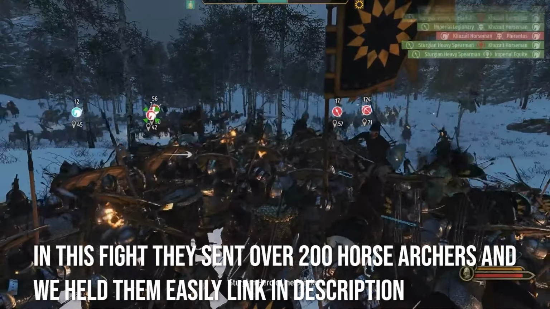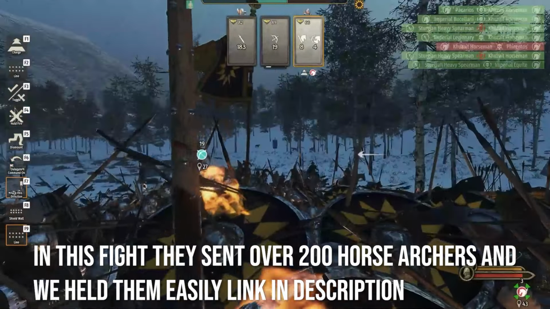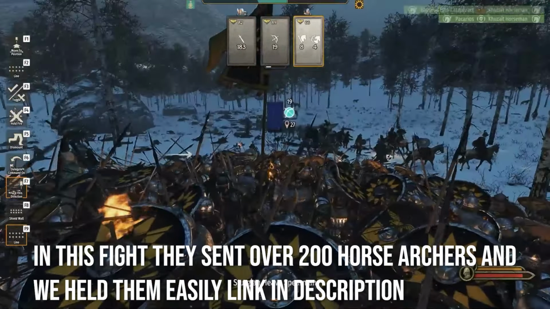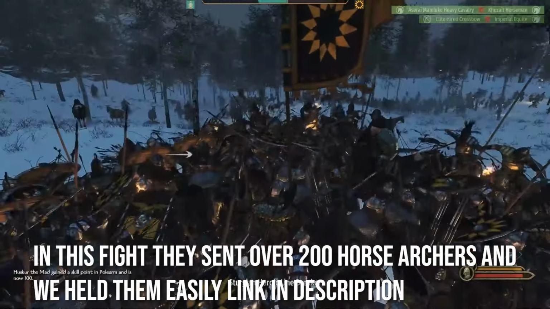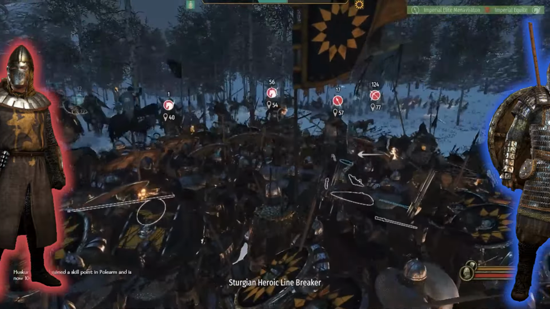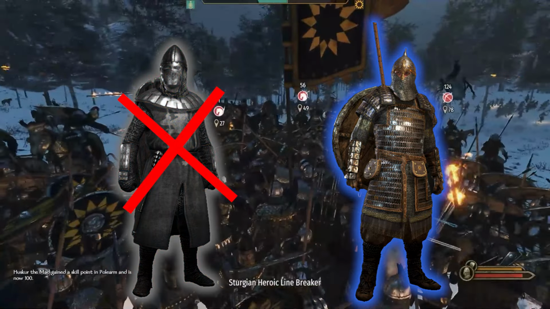And then when they got in close to try and finish us off, we absolutely murdered them because they just cannot penetrate that wall of shields. There is no other infantry unit in the game that can pull this off, for that one mechanic's reason. So for that reason, I believe the Sturgian Heavy Spearman is the best spearman in the game.